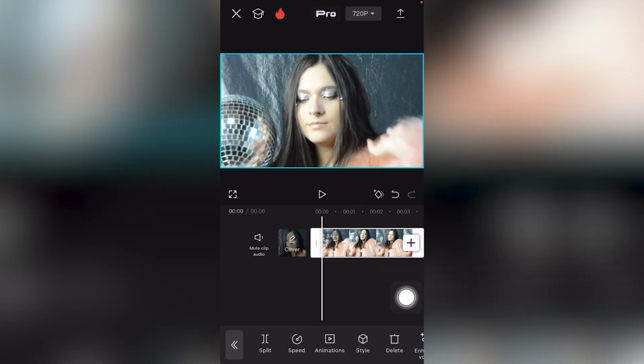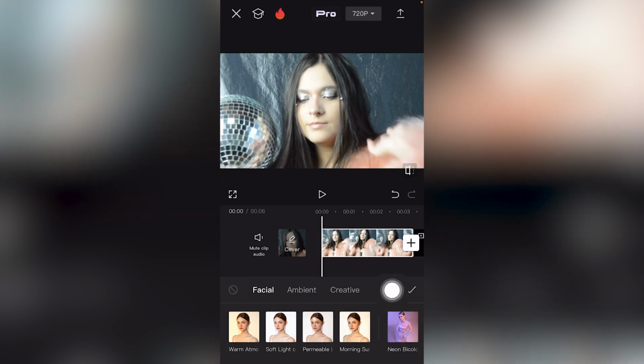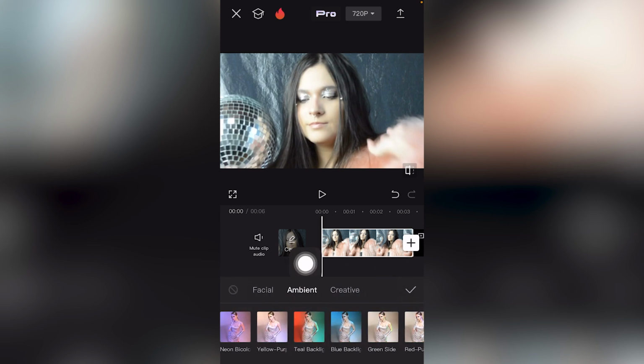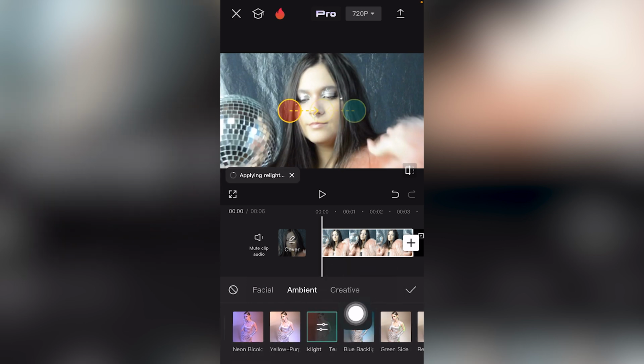Click and select and highlight your video clip as highlighted and scroll to the right. See the option Relight next to Overlay and Remove BG. Pro feature, but in this case we're going to be clicking the second option, which says Creative and Facial. Click whatever option you want, but I want to mess with the third option, Backlight.